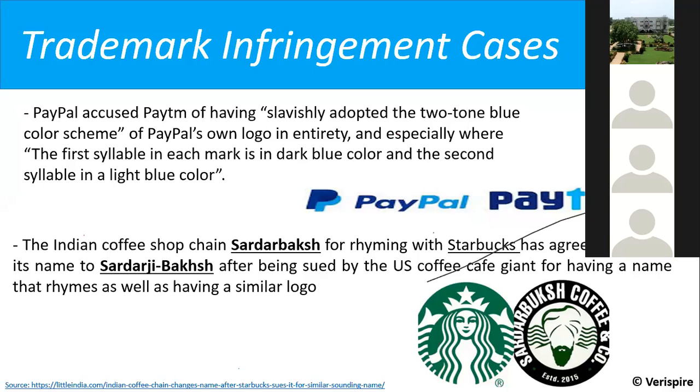So PayPal filed the case that Paytm is in the same class, related to e-commerce, and doing the same type of work, that is online transactions, online shopping, and that is affecting the business of PayPal. So PayPal wants royalties from Paytm and for them to change their name. The case is still going on in the Indian Trademark Office.